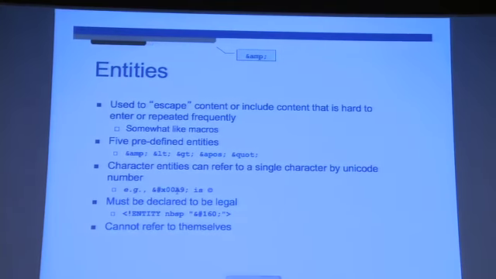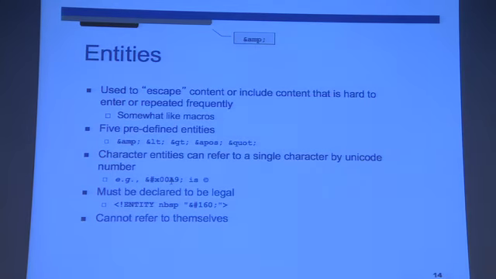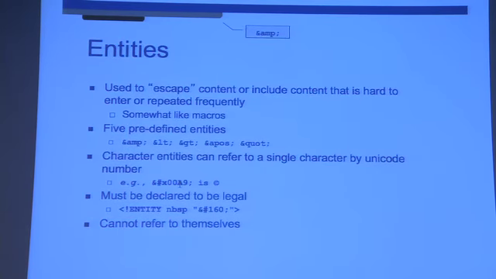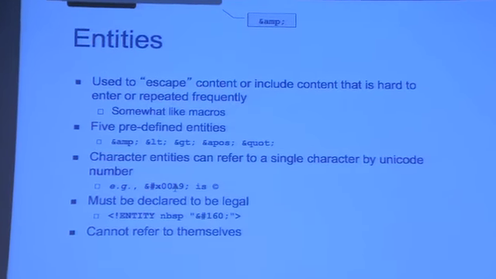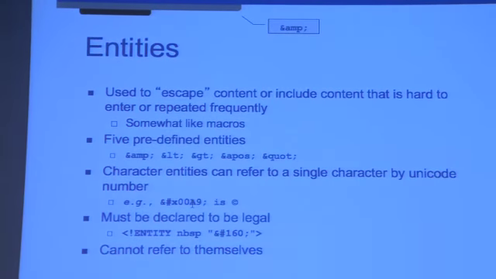And now entities. So now we see a more formal definition here. They're again used to escape characters that might otherwise cause breakages in XML files. In XML, you get 5 entities for free: ampersand, less than, greater than, apostrophe, and double quotes. And that's it. Only those 5 exist. In fact, NBSP is not on the list. So if you want something like that, you have to define it yourself. And you will not likely need to do this for this project unless you really want to get fancy.